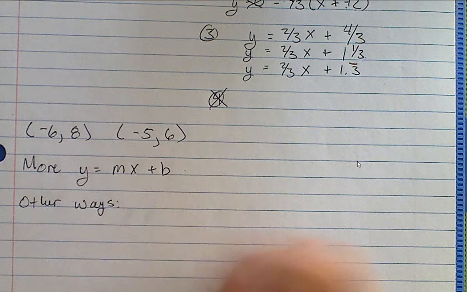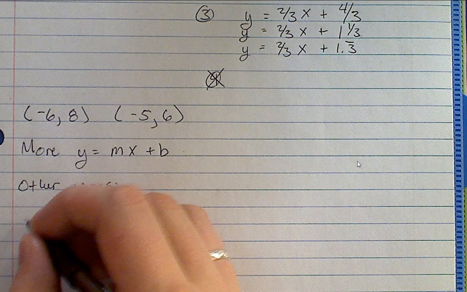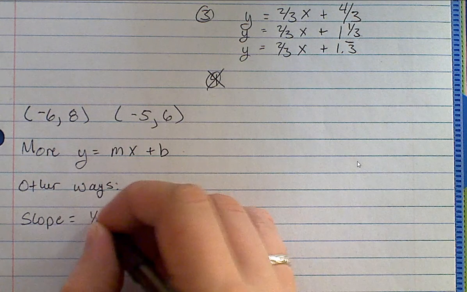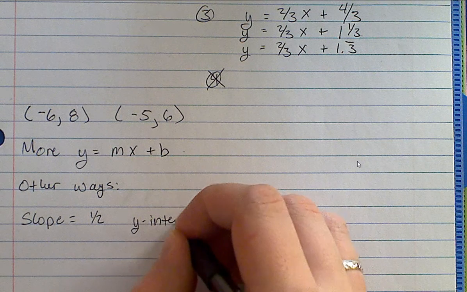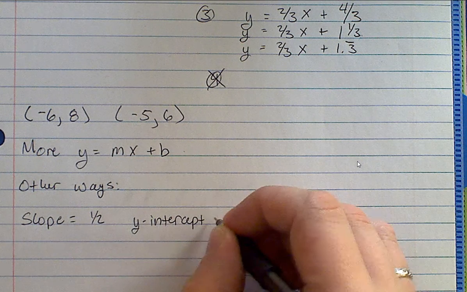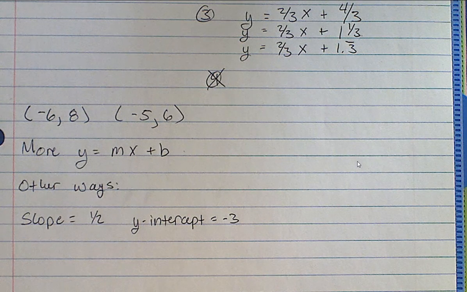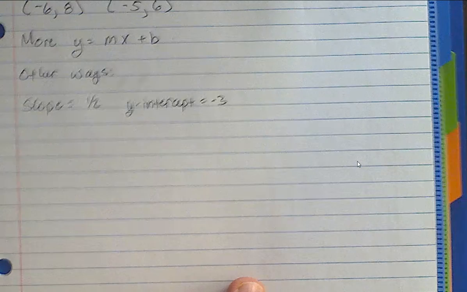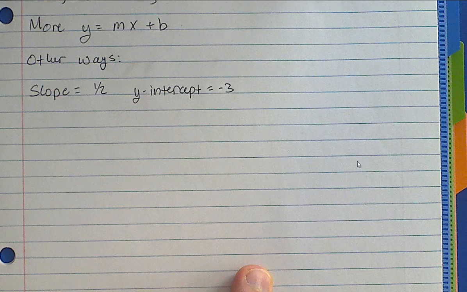So let's say that you have a line where you know that the slope is equal to 1/2, and you know that something called the y-intercept is equal to -3, and you need to find the equation of the line that is in slope-intercept form. This is actually the easiest possible thing I'm going to be asking you about this entire unit. So if you see one of these questions on a test or a quiz, there's absolutely no reason for you not to get it correct.